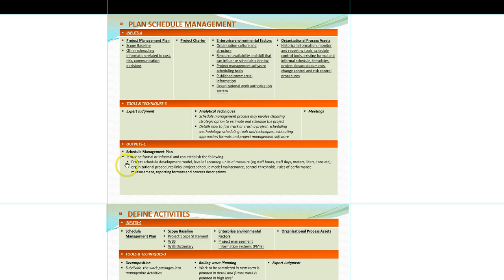And eventually, the output, the final document that comes out of this process, is the schedule management plan, as in a plan that shows the management for a schedule. And everyone is going to follow the schedule management plan. Everyone is going to follow the project management plan. Everyone is going to follow the project charter.